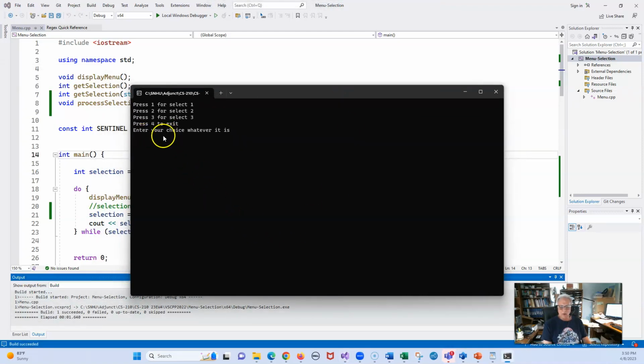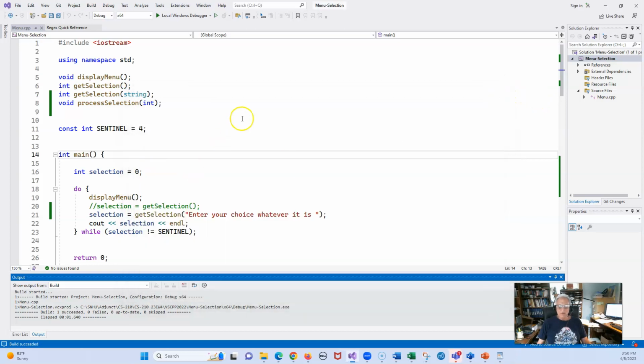And it says enter your choice, whatever it is. So everything is fine. I'm going to enter a 5 here and see what happens. So it says invalid choice, valid choices are, enter your choice, whatever. So that part is working. So now you can put your own user-defined choice in here. So if you wanted to do something a little sneaky, with a cout, you can mix and match integers and strings. In this particular case, you can't.